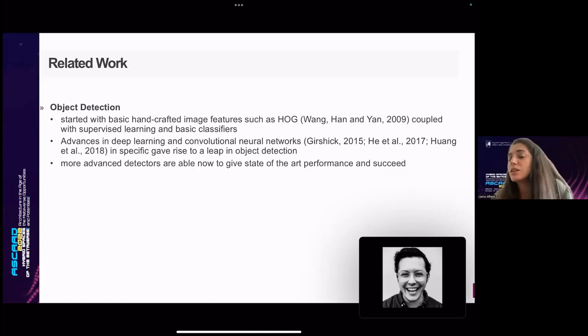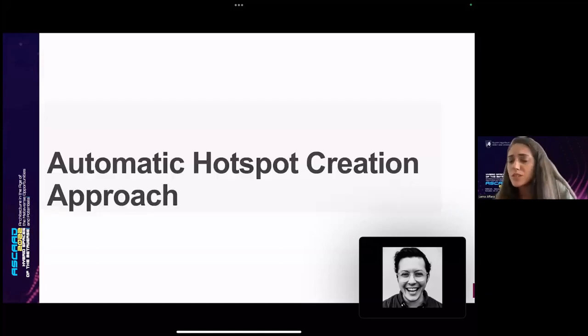In addition, related work to object detection. In the pipeline of our approach, we use object detection in order to find these interesting scenes. Of course, object detection is a very hot topic in the computer vision community and image processing as well. It started basically in the early 2000s. One of the most important techniques for object detection was using HOG features, or histogram of gradient features. It developed until recently, it got more advanced, where deep networks were incorporated in the object detection modules. Now the state-of-the-art models for object detection are basically using deep networks. So this is the deep network that we incorporate. So this is basically the related work to our paper.